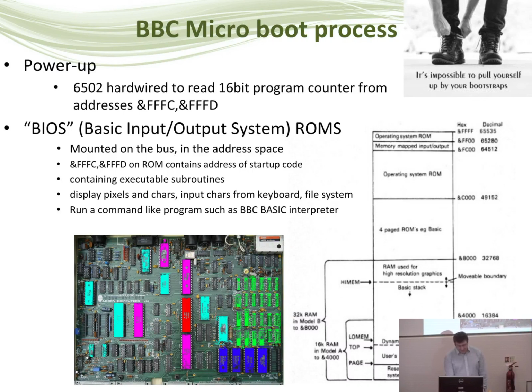In the olden days, again, this was very simple. When you turned on a computer, here's my BBC Micro, and there's the 6502 CPU. When you turned this on, the architecture was designed so the program counter would initialize to this address. Or rather, it would initialize to the value stored in this address. So there's this particular location right at the top of the memory map, and the first thing the CPU is set up to do is pull the numbers out of there and stick them in the program counter, right?